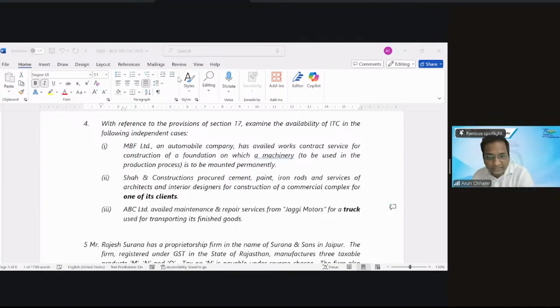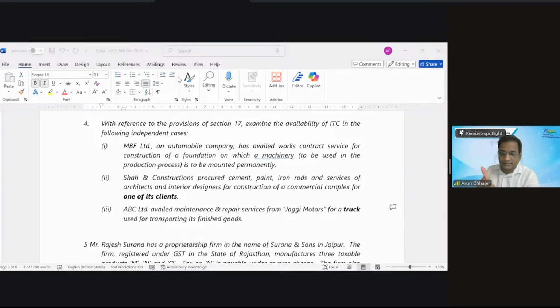If an ambulance is purchased by the company, is ITC available? No, the answer is no, not available. Because an ambulance is for the transportation of passengers up to 13-seater. Then it is mandatory that it falls under one of the three categories or it should be under compulsion under any law. Otherwise it is not allowed.